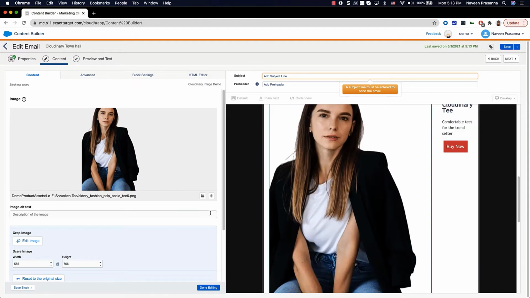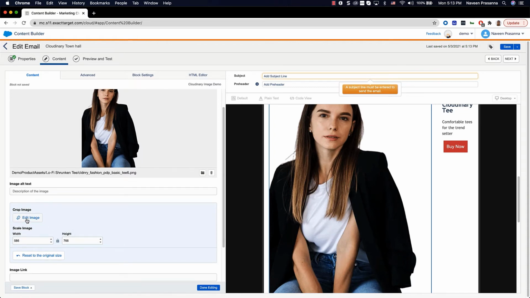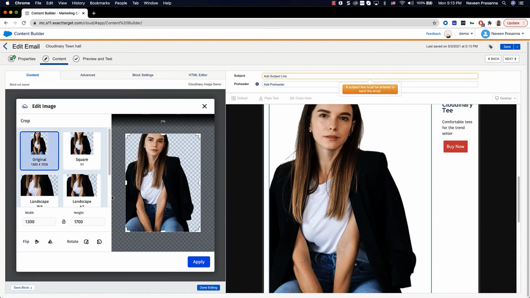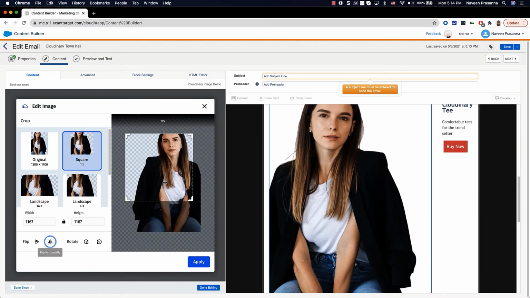Fixing this is quite easy with some of the tools that you have here in the content block. To start with, you can crop images by choosing Edit Image, which will bring up the Cloudinary image editor. And you can do a lot of things here, as you can see, cropping images to a particular aspect ratio, square and landscape, and other defined aspect ratios. You want a square image for your template, then to crop that image by removing some of the white space. You can also flip or rotate the image as you desire, then adjust the crop at any time. Once you're happy with the result, just hit the Apply button.